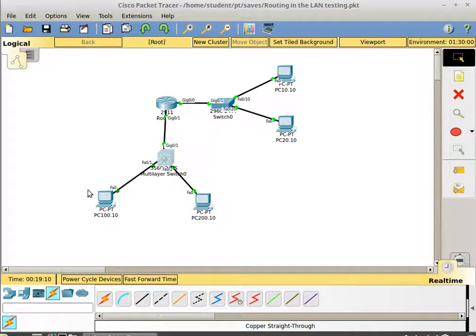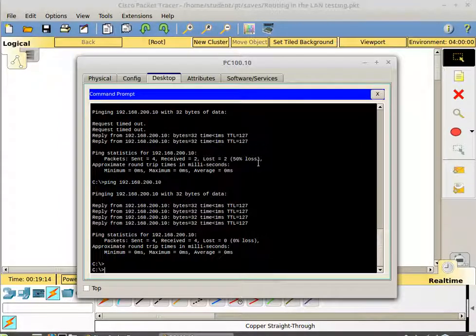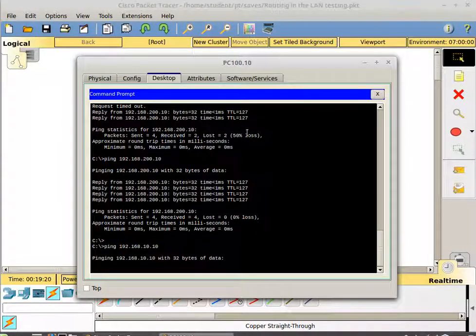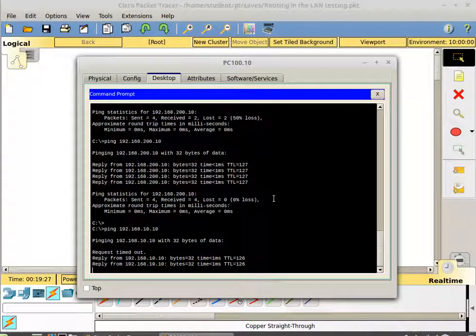So now, in theory, I should be able to ping across to my 10.10 network and 20.10 network. Hey, check that out. It worked the first time.